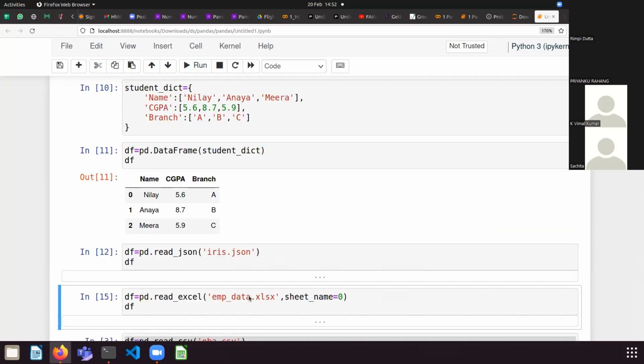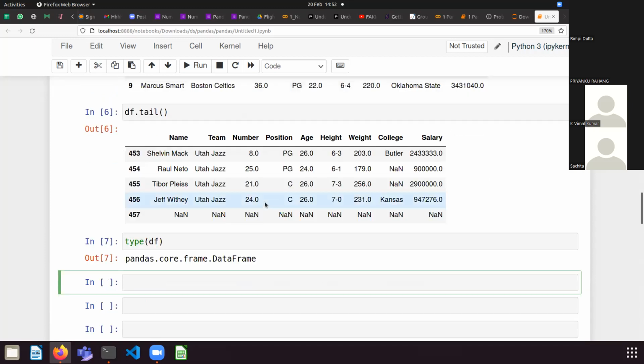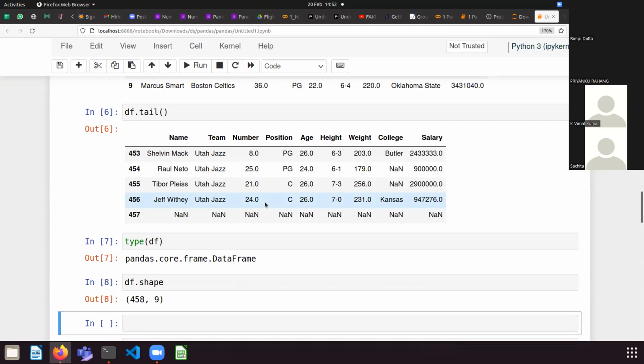Okay, now let me show you some quick summary. So df dot shape. I hope you remember this shape attribute. We had already discussed this in the morning, in NumPy. In a way, this data frame is nothing but a two-dimensional NumPy array.